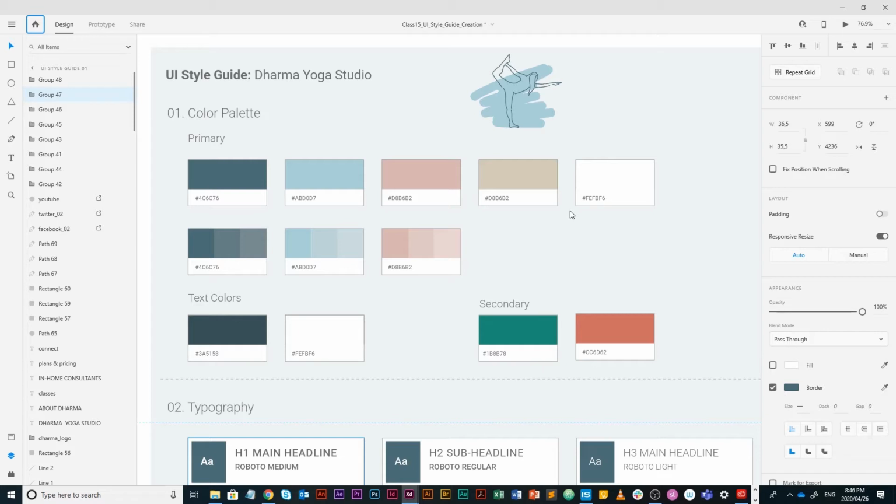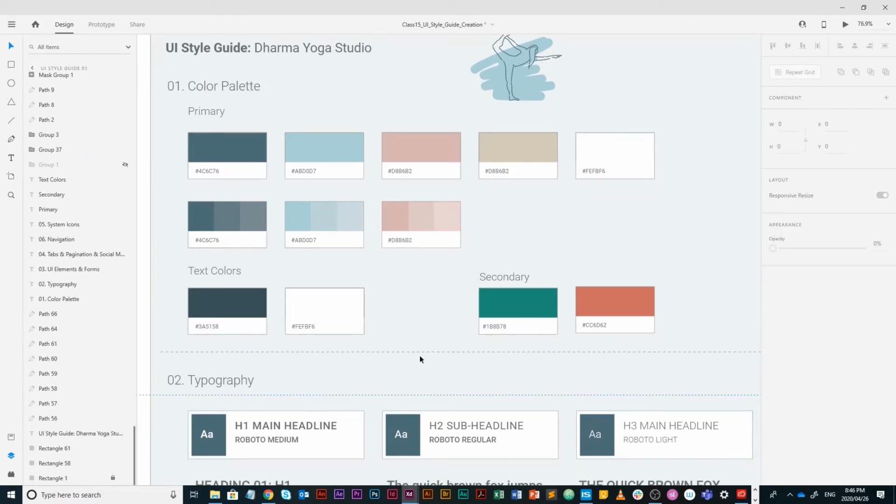When you design a website or an app, it is your roadmap to explain all the particles that make up the actual interface and the design. So a UI style guide contains many aspects. It contains things like color palette.